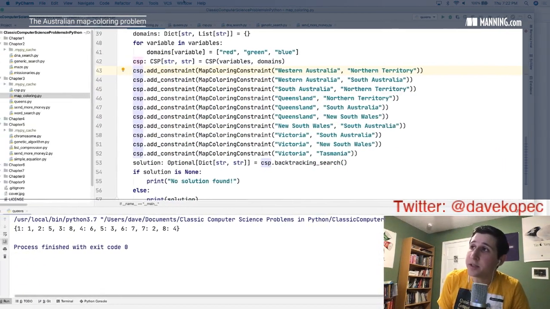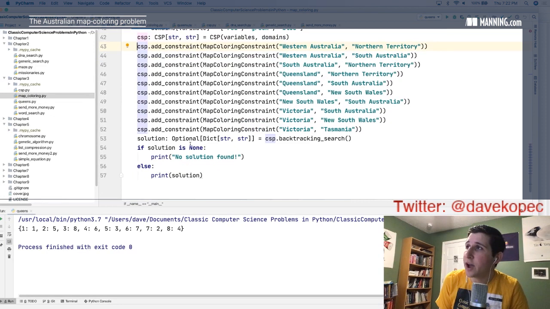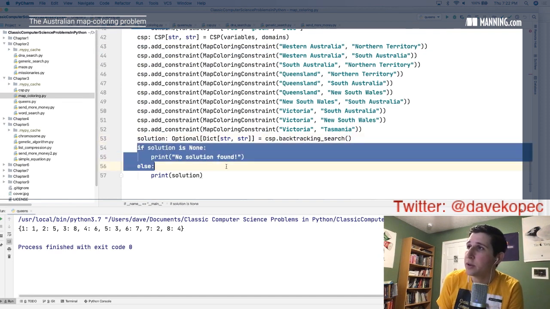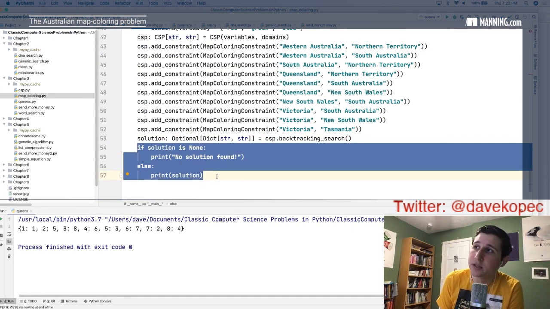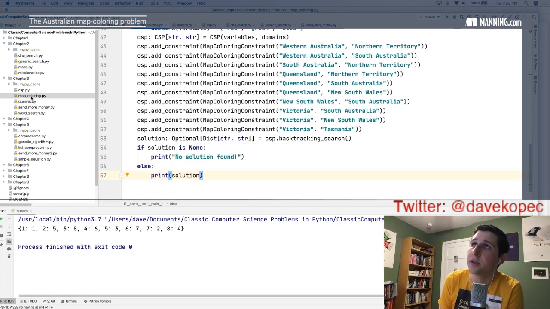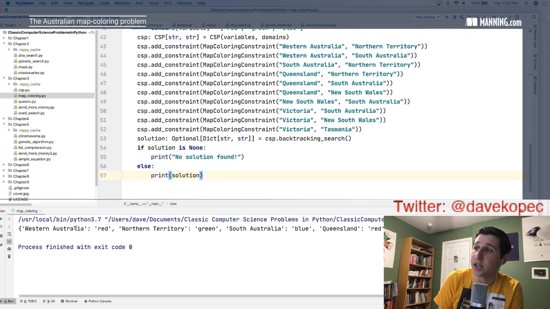Then we're just calling methods on what we defined earlier. Remember earlier on, we defined the constraint satisfaction problem class to have the backtracking search method. We're just searching through, and if we found a solution, we print out the solution. If we didn't find a solution, we print out no solution found. So let me try running it and see what the results look like. So it colored them successfully. First of all, we know that because it didn't just print out no solution found. And the solution is that Western Australia should be red, Northern Territory should be green, South Australia should be blue, et cetera, et cetera.